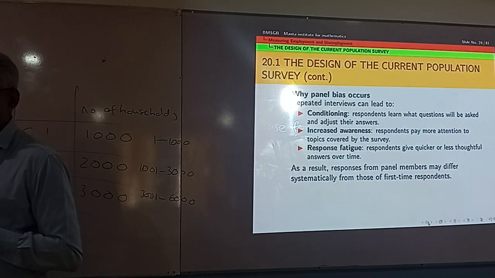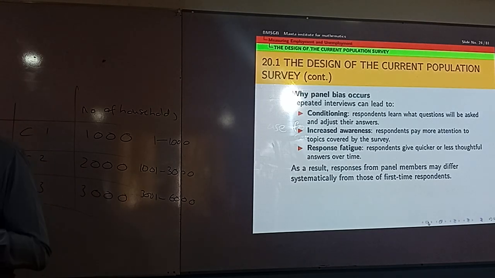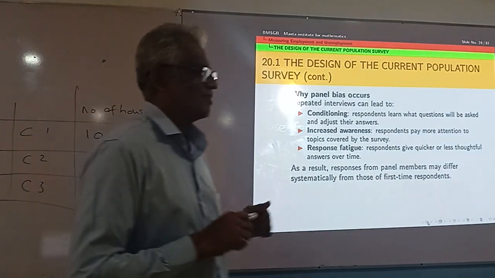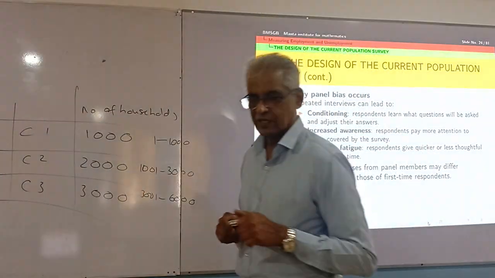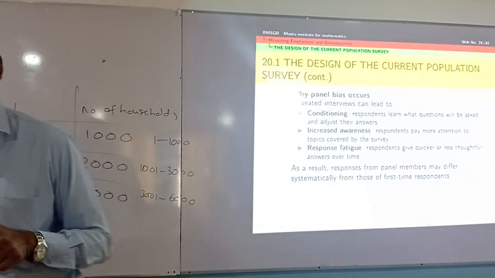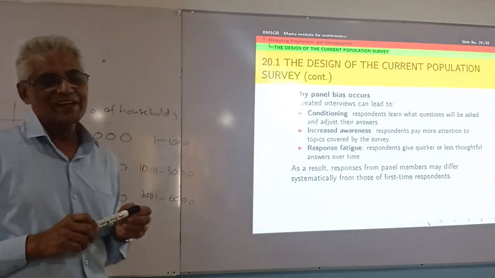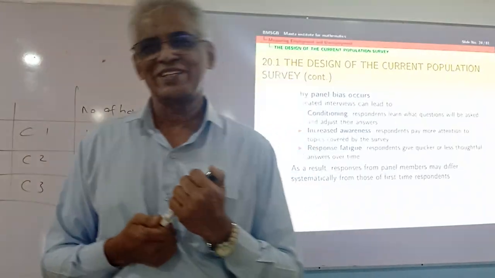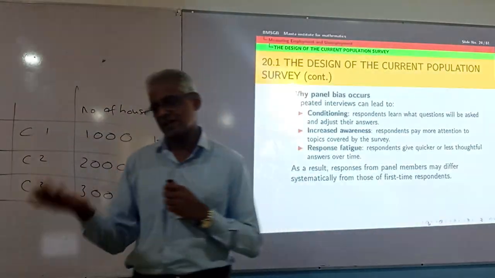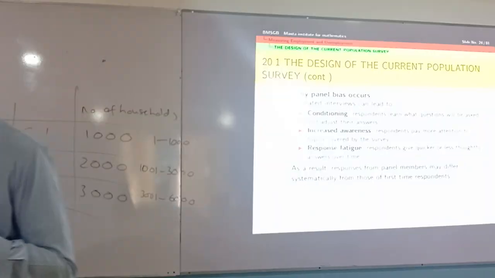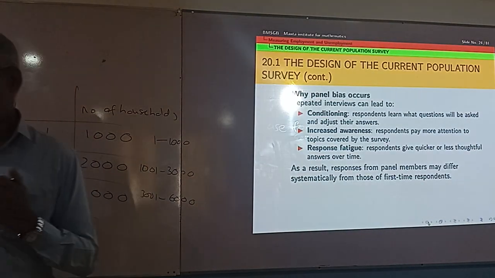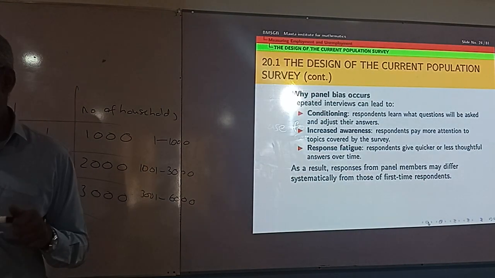Condition respondents learn what questions will be asked and adjust for their answers. In the first round they don't know what questions will be asked; it is the first time they answer. But for the second round, they know what questions will be asked, so they can plan and change their answers as required. So that can change the final results. Increase awareness.